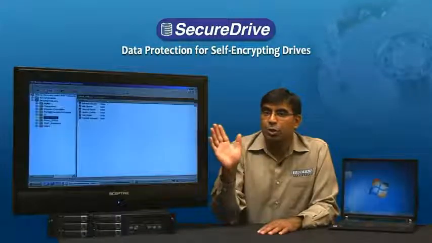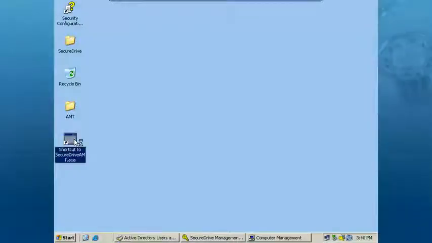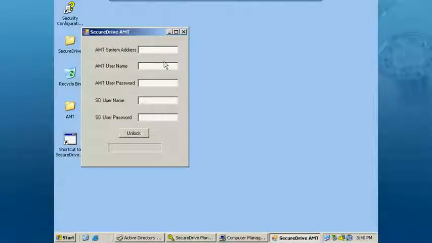If we go to our management console, we can bring up our SecureDrive AMT application. Now we can provide the remote IP address and the remote AMT password, along with the SecureDrive username and the SecureDrive password that is required to unlock the PC.